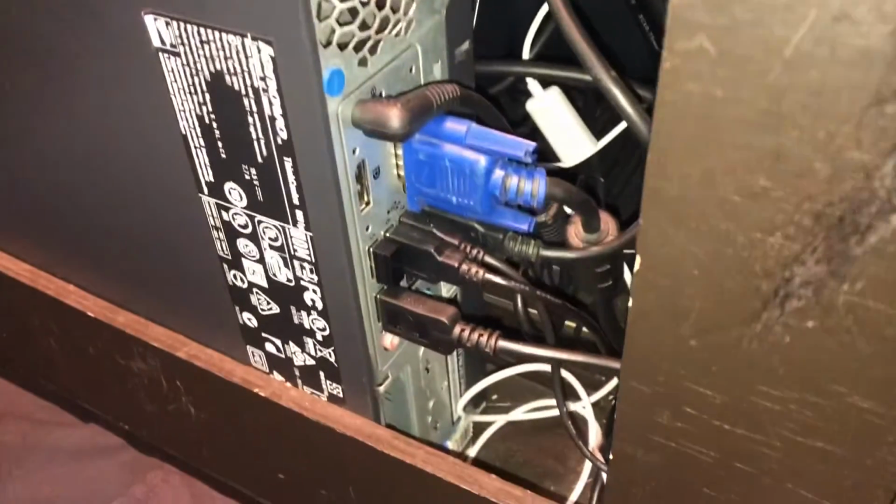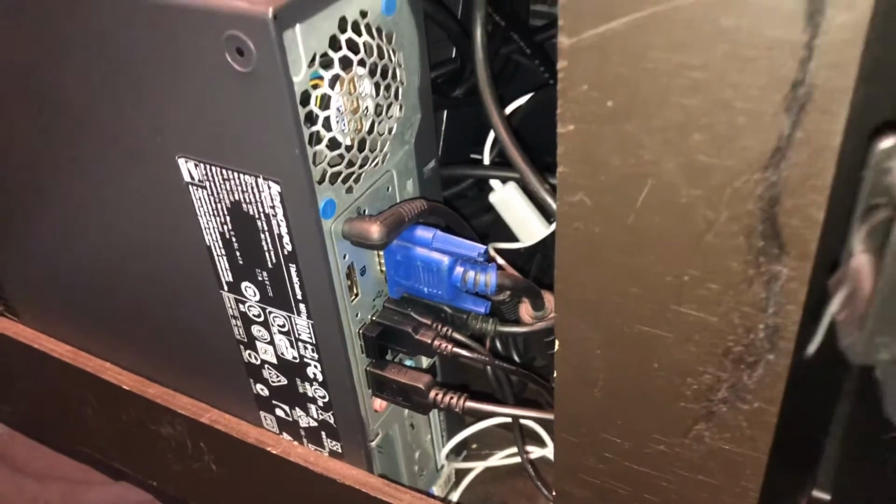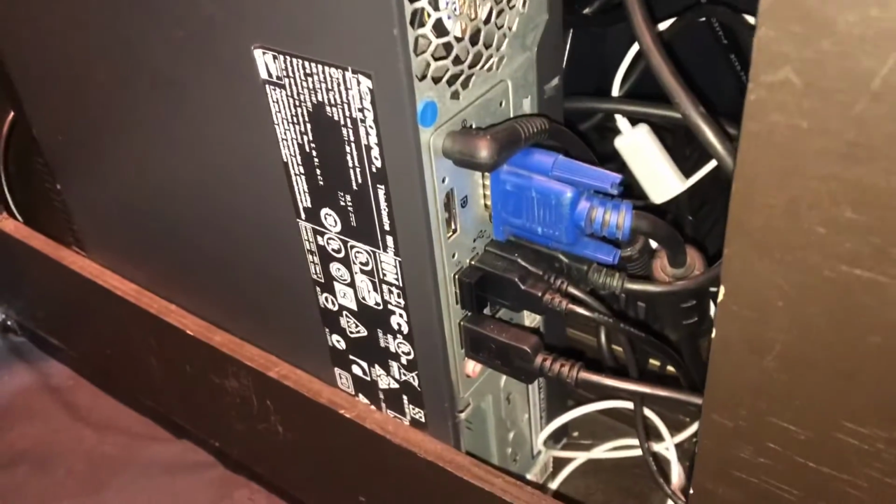So I know there's been a request for a little bit better of a breakdown. So inside the photo booth, you'll see the hot shoe on top of the camera, and then the drilled hole where the cord goes in and hooks to the computer. You'll see the USB on the front of the computer that has the USB keyboard attached to it. And then there's all the fittings on the back of the computer there. I just had to move that out of the way. It was getting in the way of the video.